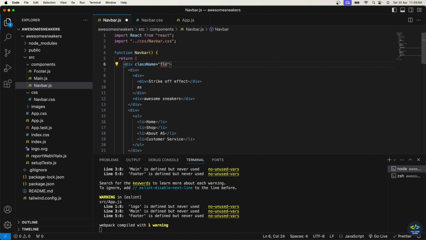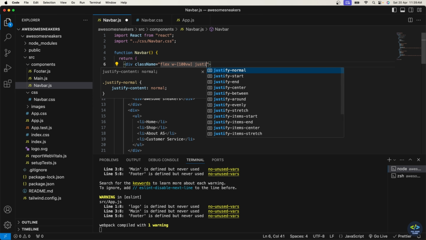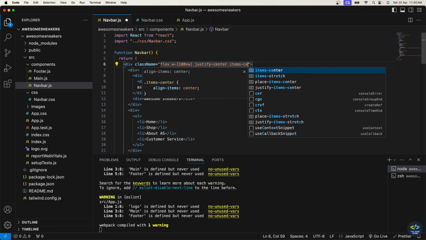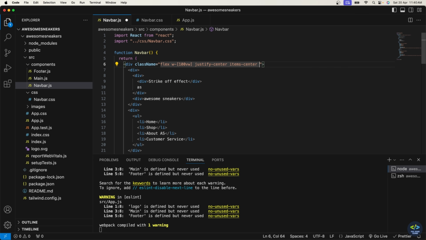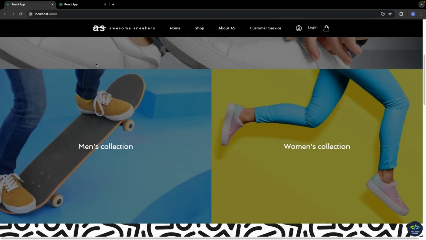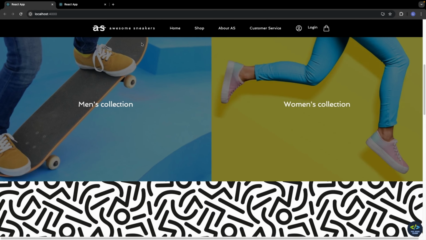So I'll specify it to be a flex, and I'll take width to be 100 viewport width, and I'll justify center, and then items center, and then here my navbar should be fixed, because when I scroll down or scroll up, my navbar should not move.